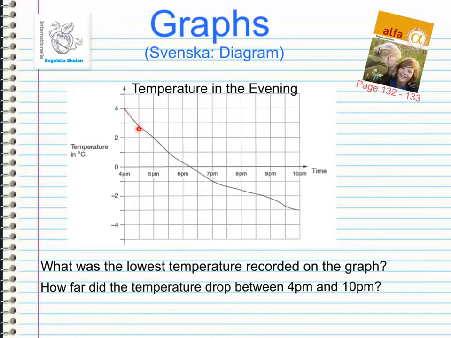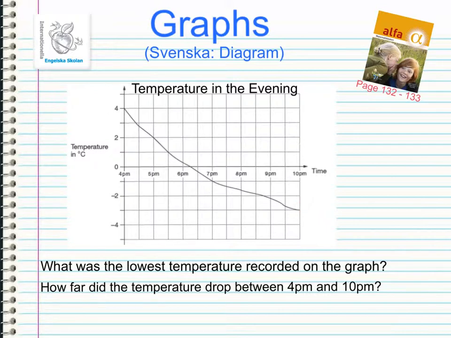Now the line on the line graph gets down to here at the lowest point. It's right down here, which is at 10 p.m. So at 10 p.m. the temperature is at, now we can trace it over here, it's in between -2 and -4, which means that the lowest temperature is at -3, and that happens at 10 p.m.